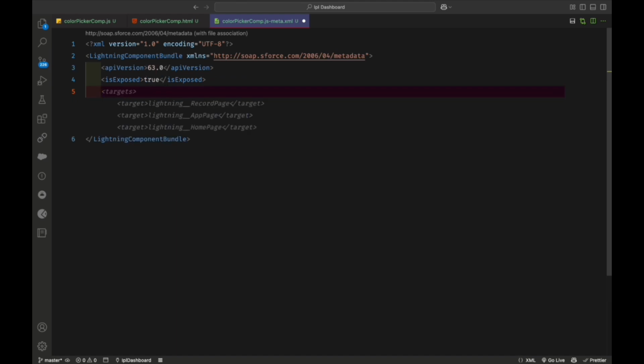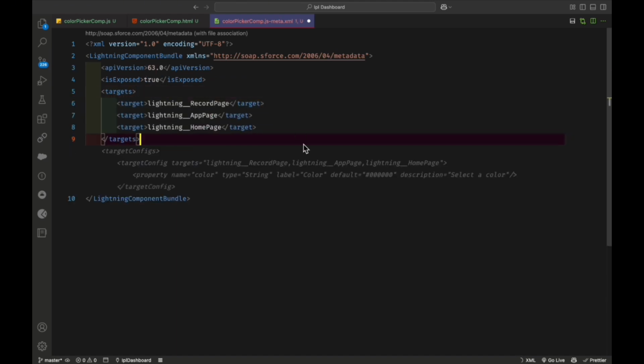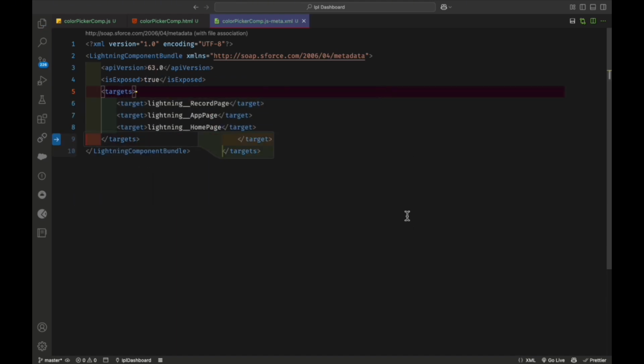So now let me take this target and close it. Let me save this one, and once you save it, you can see some deployment process going on and it successfully deployed our component.